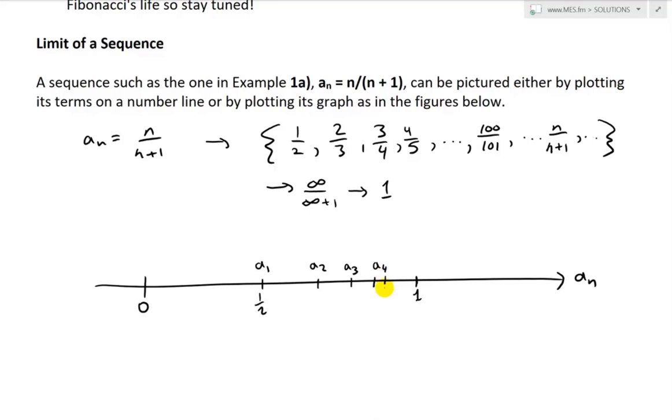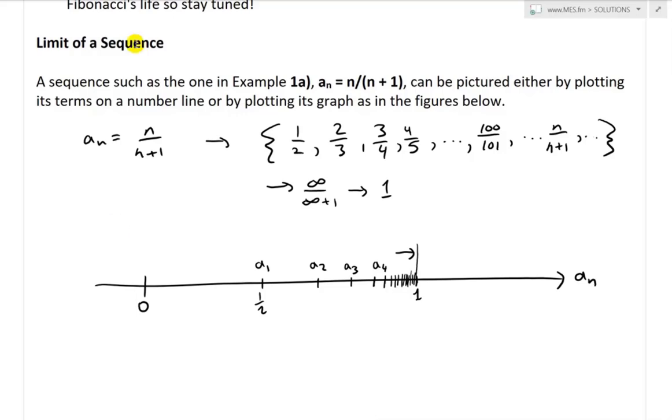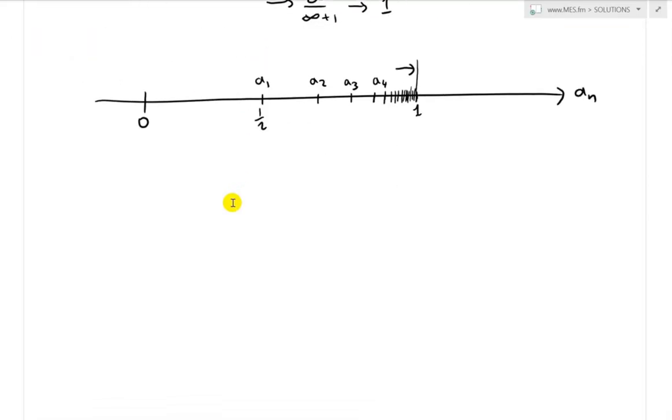And as you can see, it just keeps getting closer and closer like this. It keeps getting closer and closer to this 1, and there's going to be a wall here that it never reaches. So it keeps getting closer and closer to 1. It's like it's forced up against this wall right there. So it appears to be approaching that limit, and in fact, I'll prove it is further down in this video.